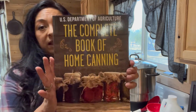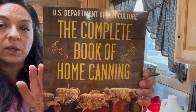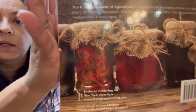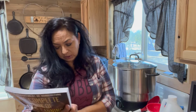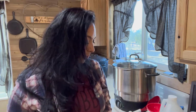So I just want to share again the references that I have that I think would be helpful. Again, this one is the U.S. Department of Agriculture Complete Book of Home Canning. And if you can't find it, I got this one at Tractor Supply, but you can always go to that website and see what the rest would be too. All right, so we are going to get started chopping up our peppers.